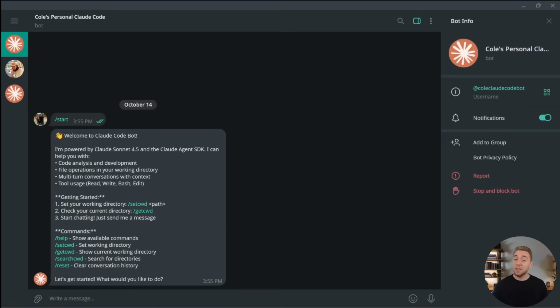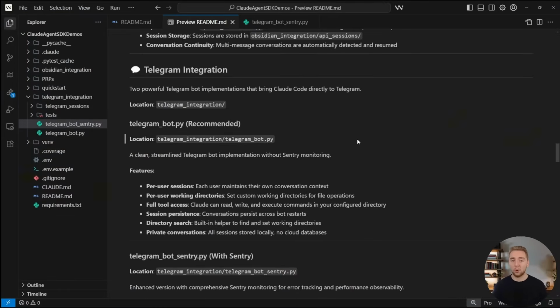But honestly, probably the most powerful use case is creating our own custom AI coding assistants with the tooling that we have here. And so going back to the Telegram integration now, before I was just using this to work on my Obsidian vault, but I'm going to show you how with my phone now, I can kick off remote Claude Code tasks with my own custom agent with all of its own configuration. And so this is the last example that I have in the repository for you.